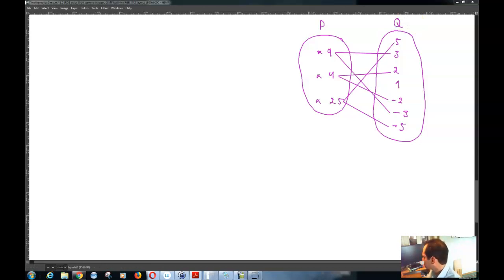So, for example, this was example number 8. Now this is a relation R basically over here. It says that in example number 8, R is not a function because the elements in the domain are connected to more than one image. This is connected to 2 images, this is connected to 2 images, and this is connected to 2 images. So then you can say over here that R is not a function.